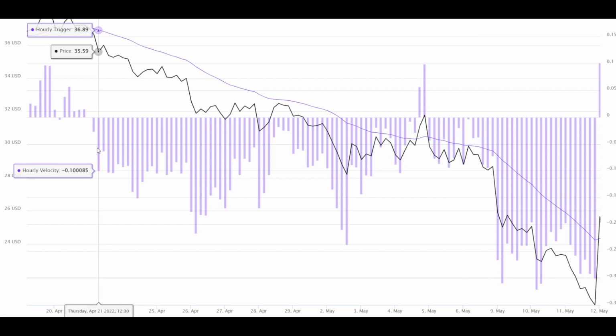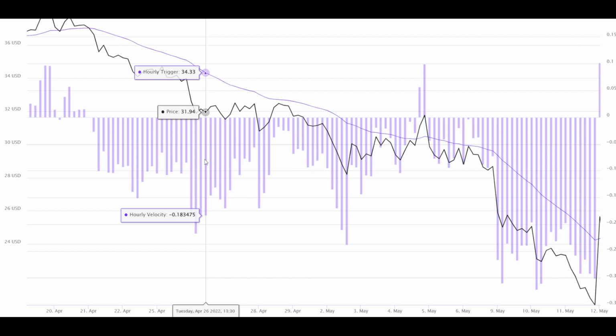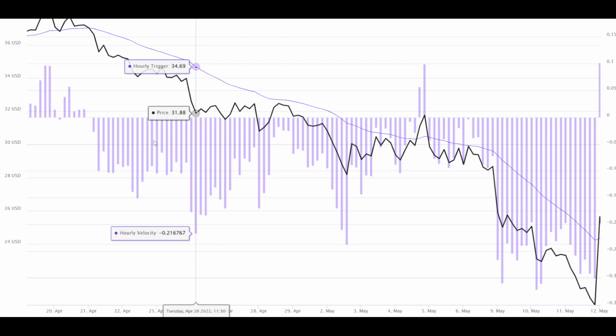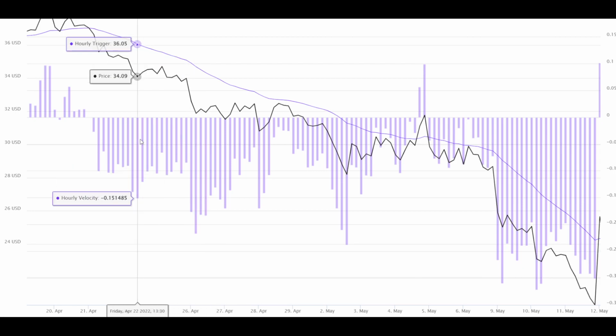From what I've seen in my experience trading, velocity is actually maybe the single most important thing when it comes to trading stocks. And so velocity really just tells you the strength of the move, the strength of how a stock is moving. When there's low velocity, when there's high velocity, velocity is very telling. And what's really cool about the hourly trigger, and I'll show you more examples of this soon. In fact, right after this, I'm going to jump over to the day trader chart to show specific examples.